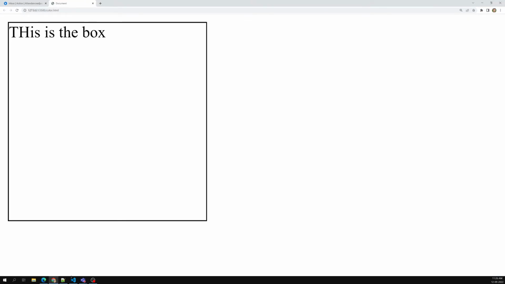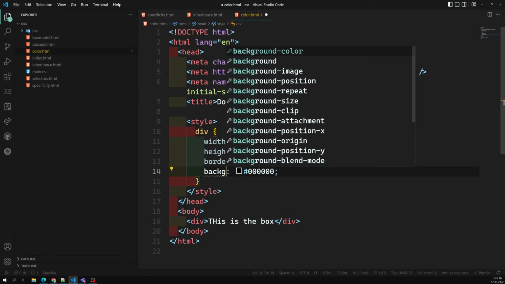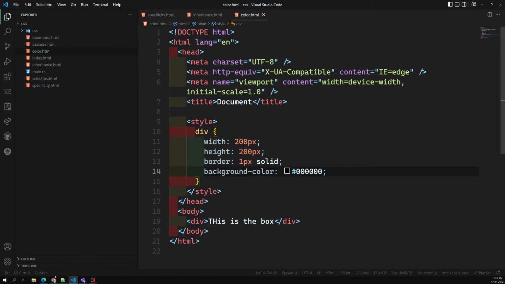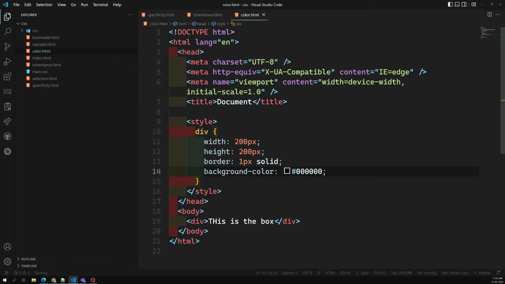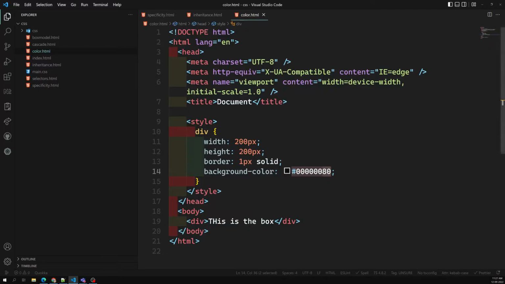So no, okay. Let's try to add background color instead of color. If you try to see the output, the entire thing is in black color. If you want to add something like 50% transparency to this one, here I can apply a transparency of 80. 80 means nothing but we have seen the calculation, how it will be. And if you see the output here, it has converted into transparency. So this is one way of representation of this.